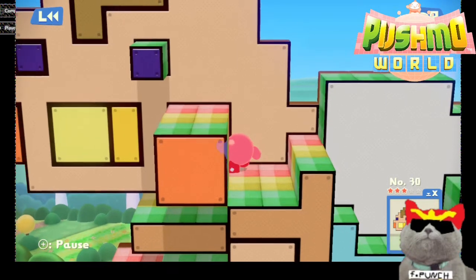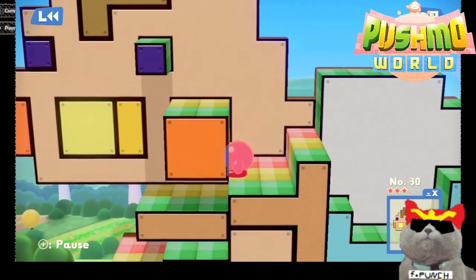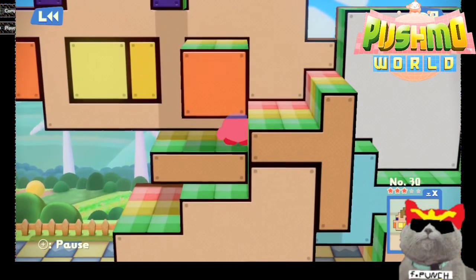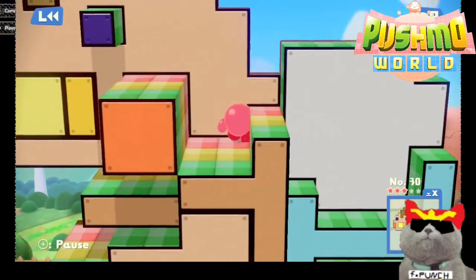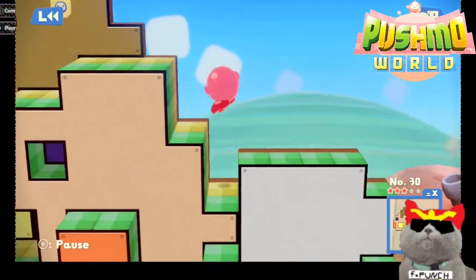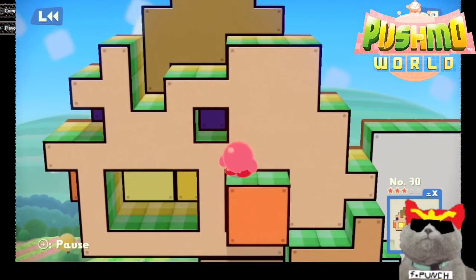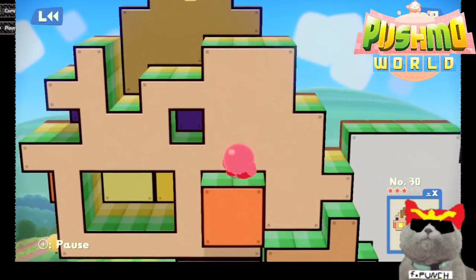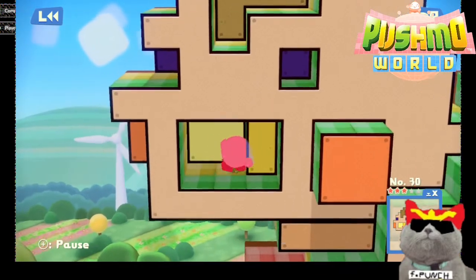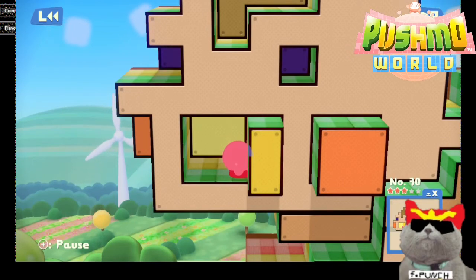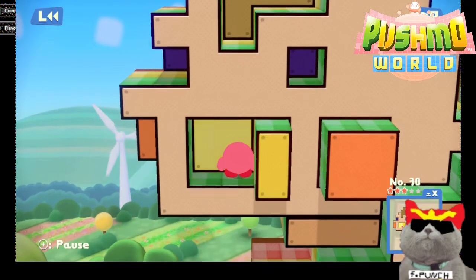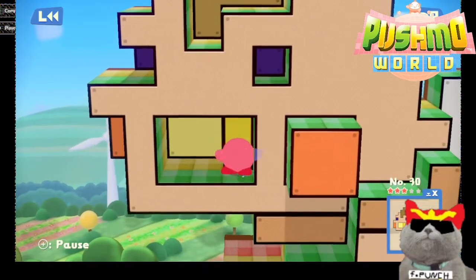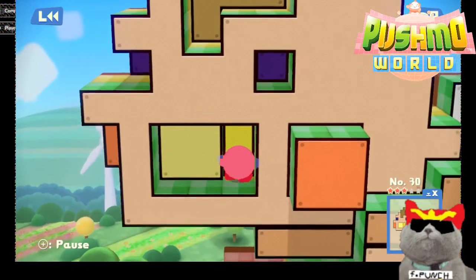Because I want to pull the blocks at the left, but it doesn't. I'd have to pull this all the way back, and that won't help me. You know what? Actually, never mind. Don't know. Okay, so I got that out, and then what? Exactly. Alright, I'll pull this out.